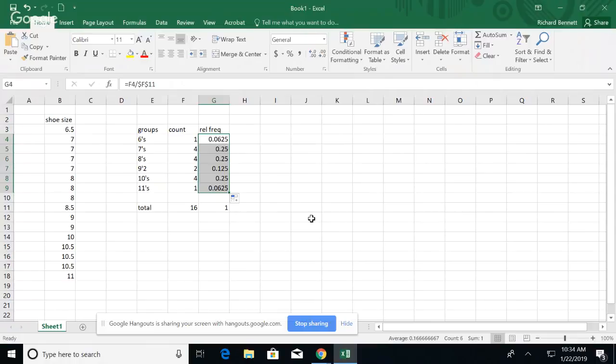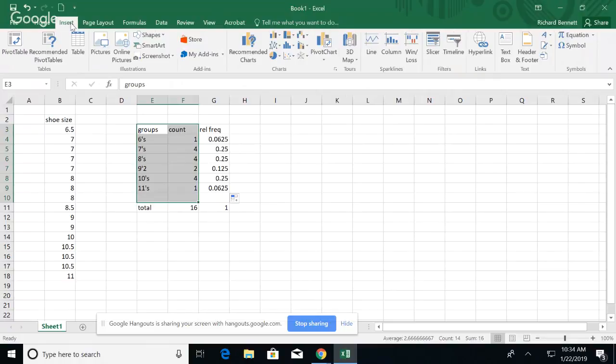Okay, so now here's what we want to do for our histogram. Do you guys remember how to make a bar graph? I'm going to pick on Shire because I remember her name. Okay, so before you do insert, you want to highlight your data. We're going to highlight the first two columns, and then you can press insert like Shire said.